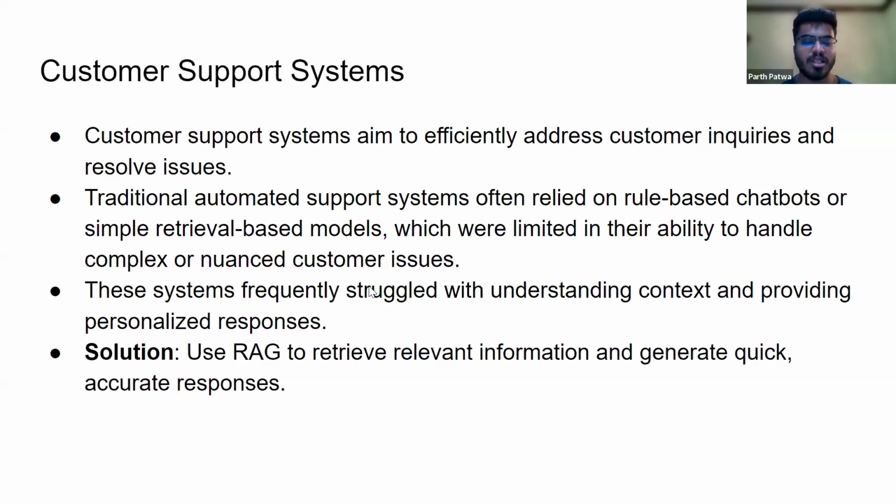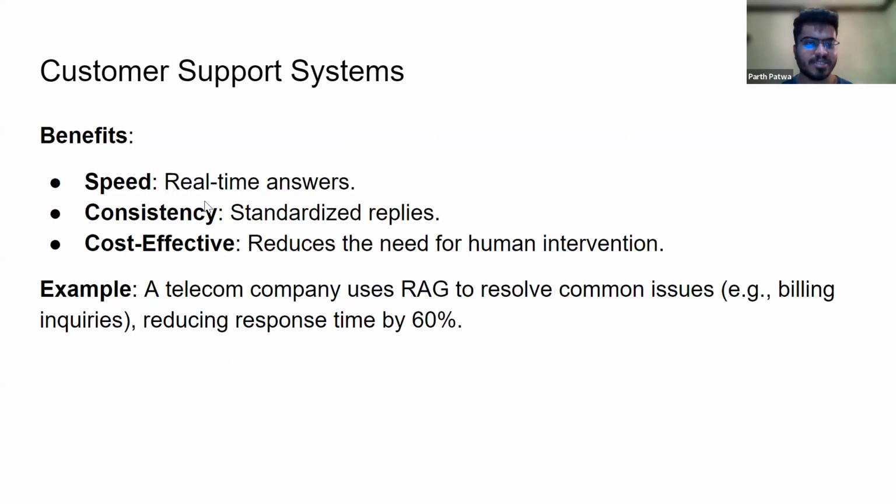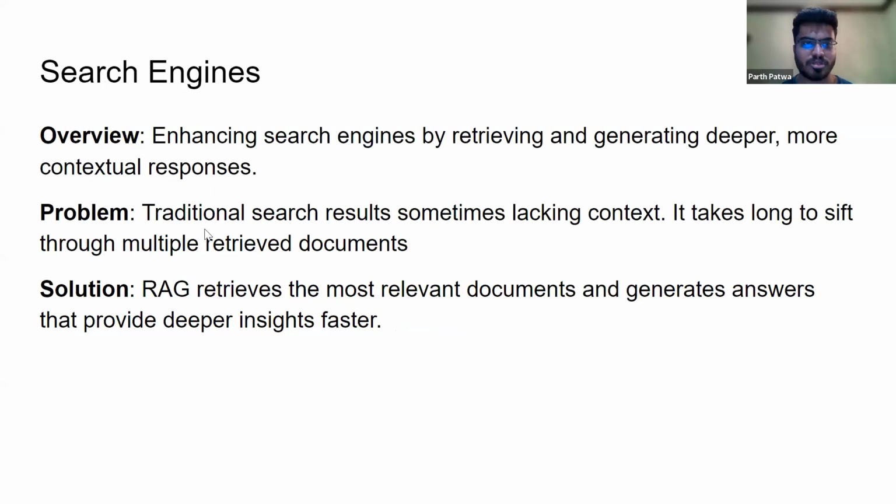Finally, I come to the last part of my talk. We covered a lot of theory and advancements, so let's look at how RAG is helping in the real world. It is being used in customer support systems. I think we already saw in one of the papers where it is used for a customer support chatbot. Benefits are consistency, cost, and so on.